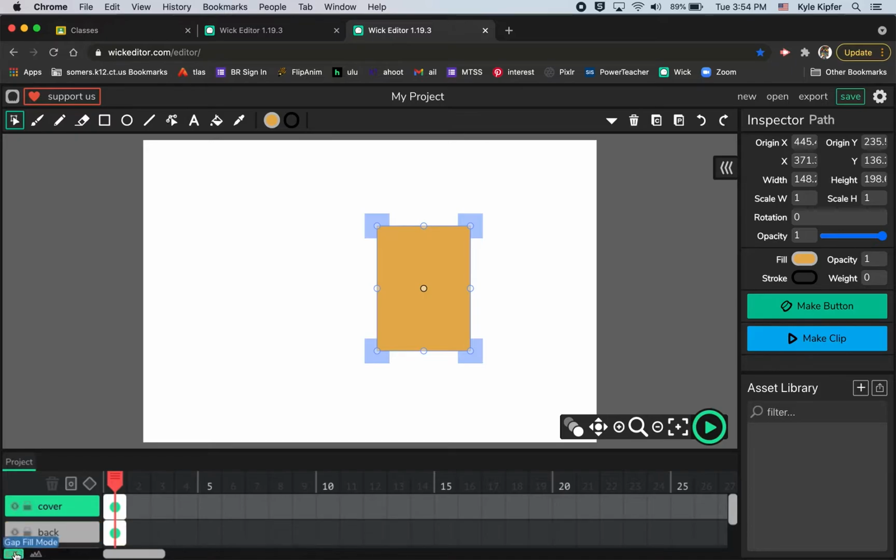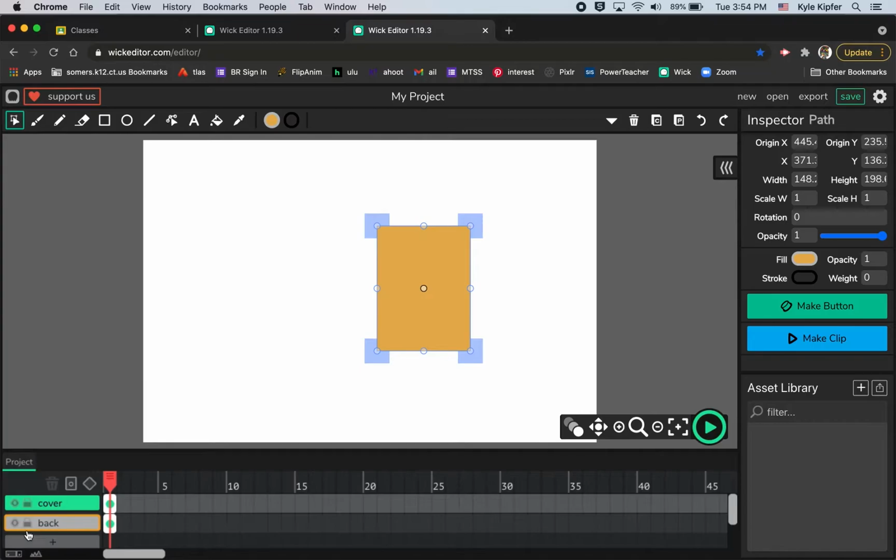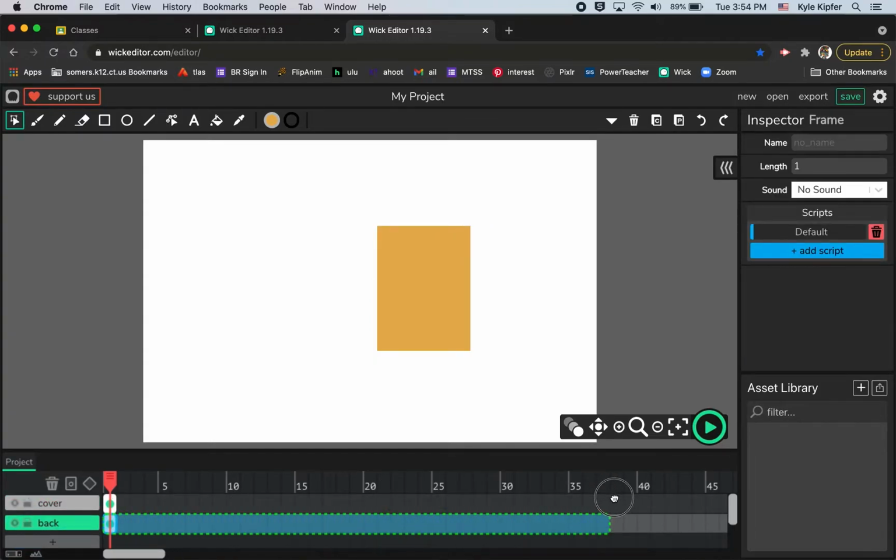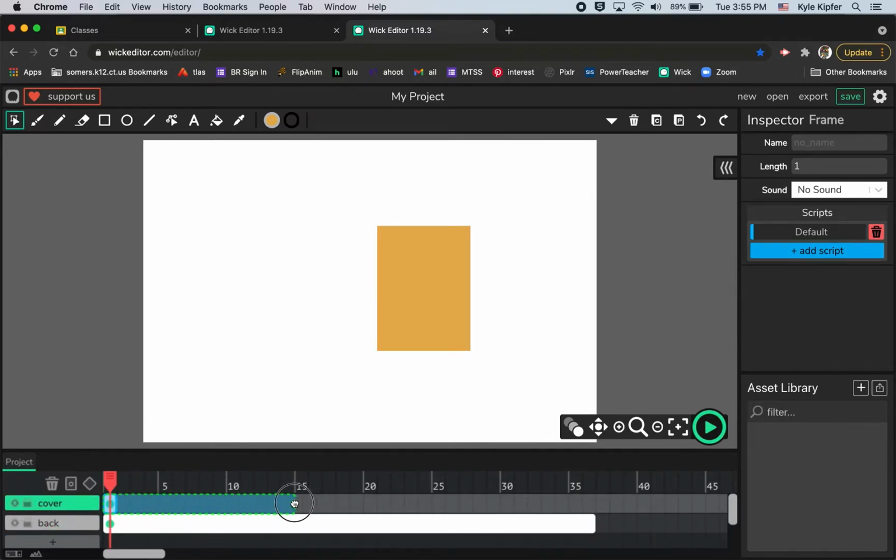Let's go ahead and expand my frames. First, I like turning my frame size down so that I can see more of my frames in action here. You click this little mountainy looking icon in the corner, and you can make them smaller. I'm going to stretch this to the length of my animation, which is going to be 35, 36 frames out here. So I'll keep that out there to start. The cover is going to start to turn at about the 14th or 15th frame, so there's a little over a second to read the cover message before it starts to flip open.